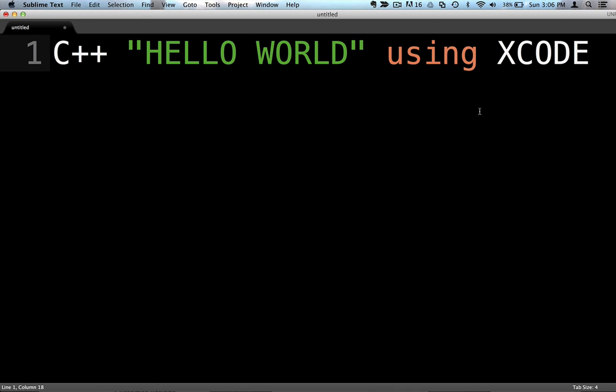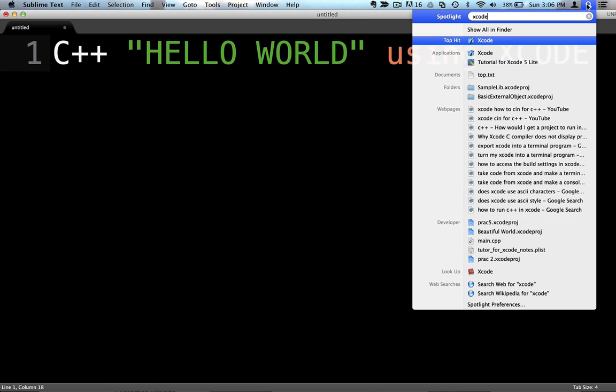So, first off, if you're going to want to learn how to use Xcode, you're probably going to need to have Xcode. So let's just make sure that you either have Xcode, or if you don't, we'll show you how to download it. So just check if you have Xcode. Go to your spotlight up here, type in Xcode. Okay, great, I have it, so that'll really help me show you guys how to use it as well. So I have Xcode, so I'm not going to re-download it, but I'll show you guys how to if you don't have it.